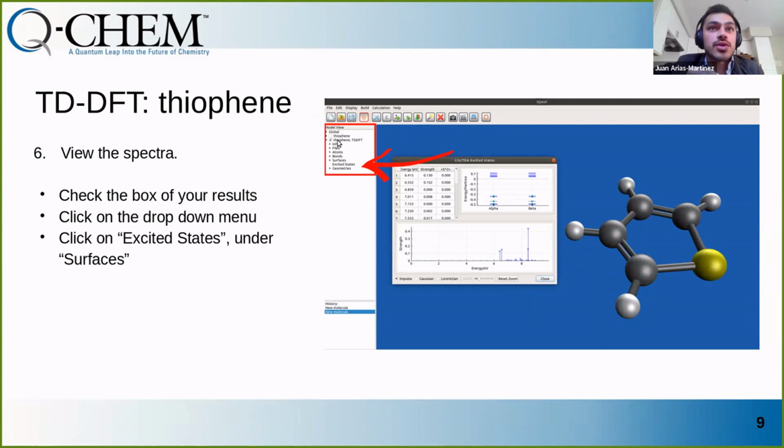So on the results that were generated in the left panel, you would be clicking on excited states, which would open up this window that has some information about them. It has the calculated energies and the oscillator strengths. In this case, since we only asked for singlets, we would be seeing just S-squared values of 0 that correspond to singlets. And then you would see a graphical representation of this information.